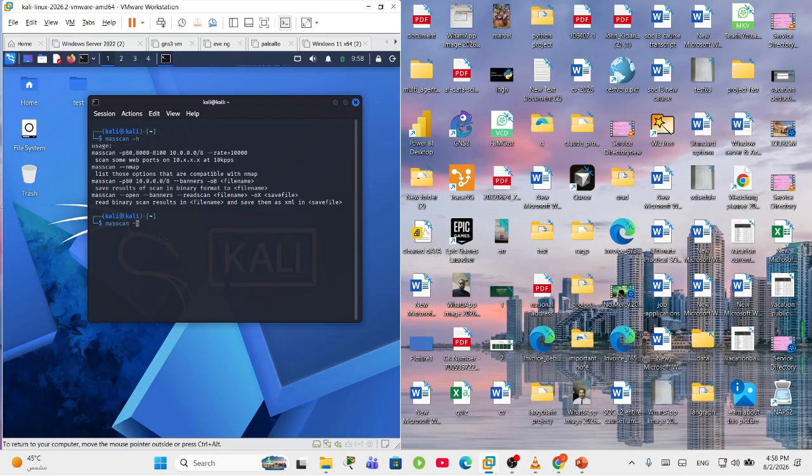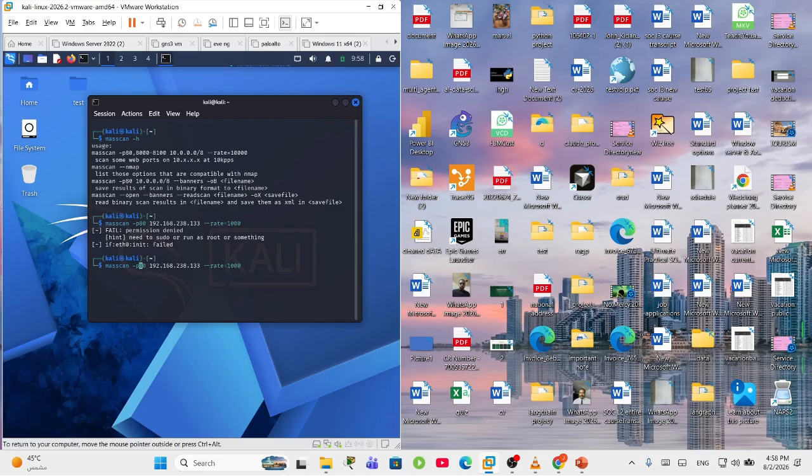So basically I'm going to define port 80, for example, and I'm going to say my IP is 192.168.238.133, right? And I'm going to say the rate here, you can make it 10,000 or 1,000, whatever. The less is better.